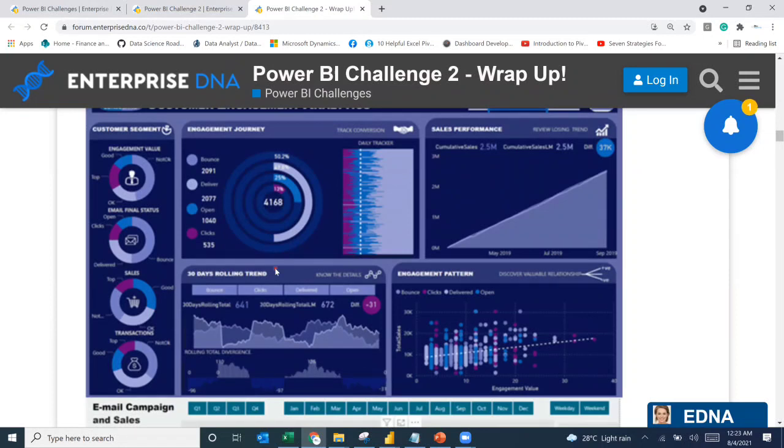What struck me is this next one. I think this one is visually appealing, especially this part. When I tried to investigate what had been done, I tried the sunburst visual, but I didn't think it's possible. Let's see what we can do later for this one. So I've chosen this one to be replicated in this video.